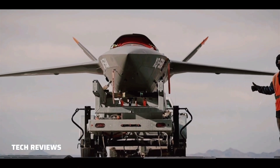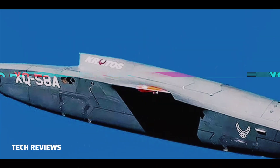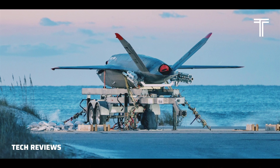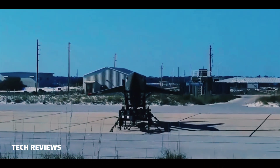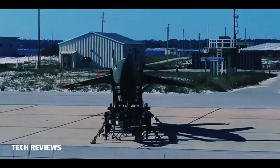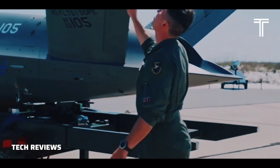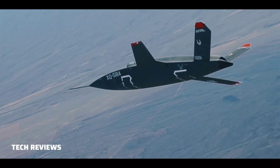On July 23, 2020, the Air Force gave contracts to Kratos, Boeing, Northrop Grumman, and General Atomics to compete for the Skyboard program — an effort to field an unmanned wingman for manned fighters at a price that makes it somewhat expendable. After Northrop was eliminated on December 7, 2020, Kratos, Boeing, and General Atomics delivered their entries by May 2021 for flight tests in July 2021.